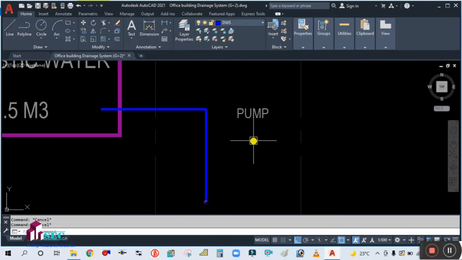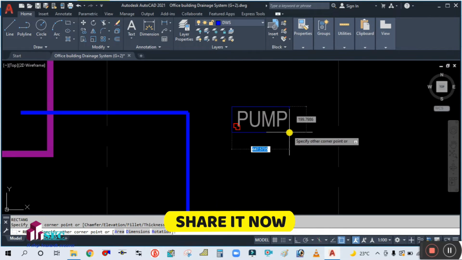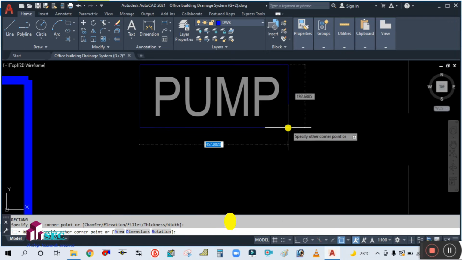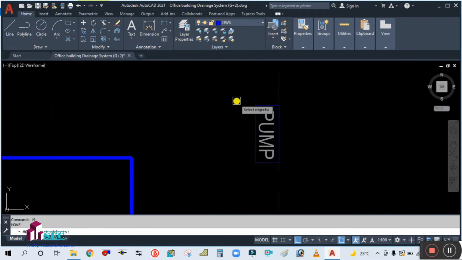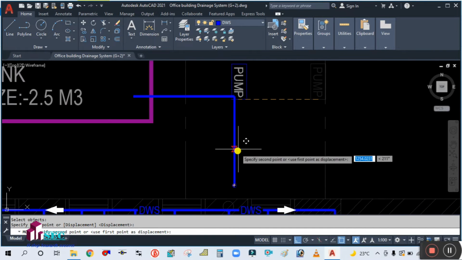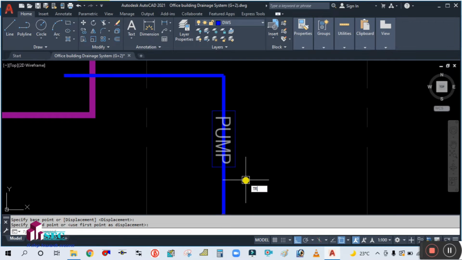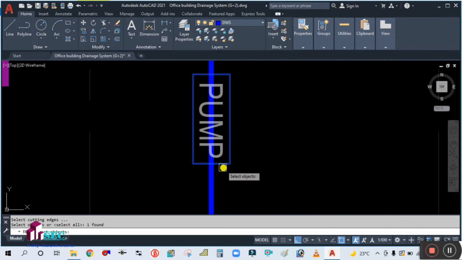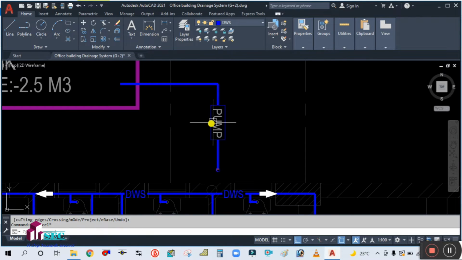Now make one rectangle around this like this, and simply select this and rotate. Now type M, the move command, and place it here. Now TR, the trim command, enter, simply trim this line. So this is your pump.